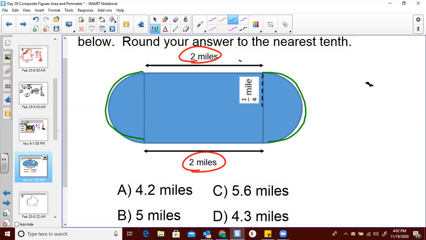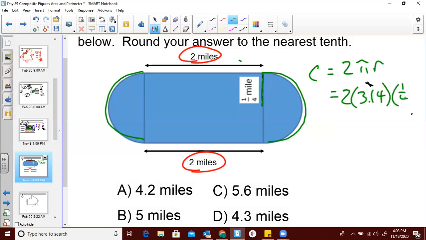So we said that the circumference of a circle was 2 pi r. And since we have 2 half circles, we can use this like this is just 1 whole circle. And remember, our r is our radius, and we can tell that our radius, they give it to us right away, is 1/4. You don't even have to do a lot of thinking here. Not a lot of searching, not a lot of creating, just a lot of plugging in. So I put my 1/4 into r. All right, and when I do the math for this, I get 2 times 3.14 times 0.25, which is going to give me 1.57 miles.